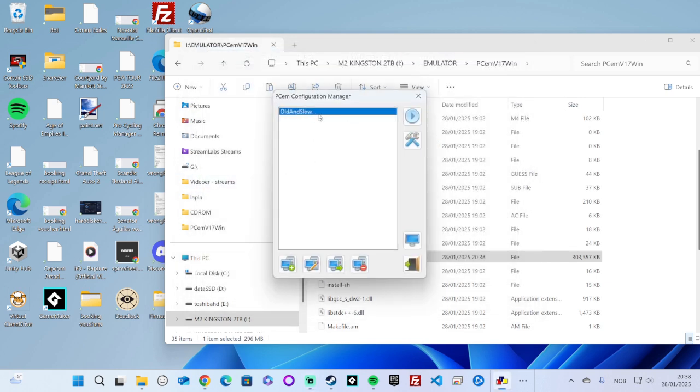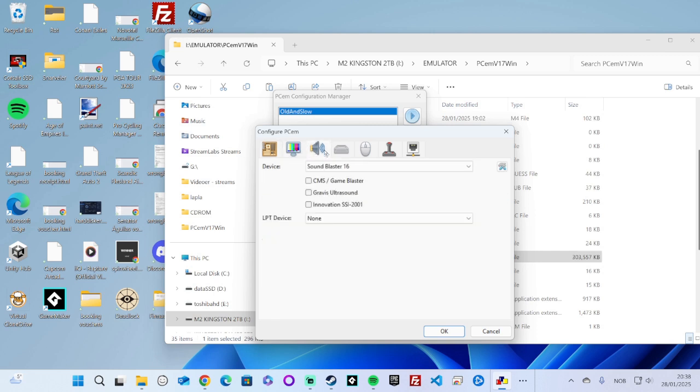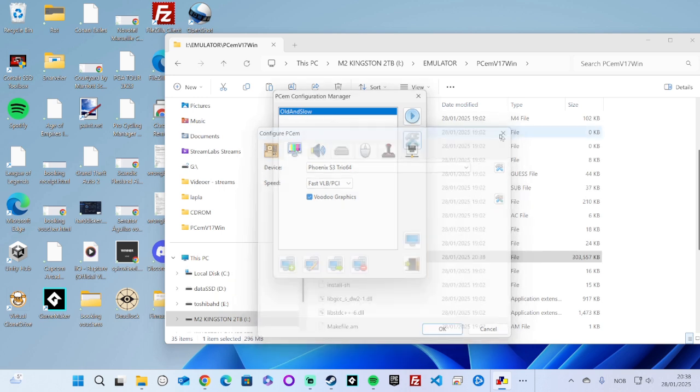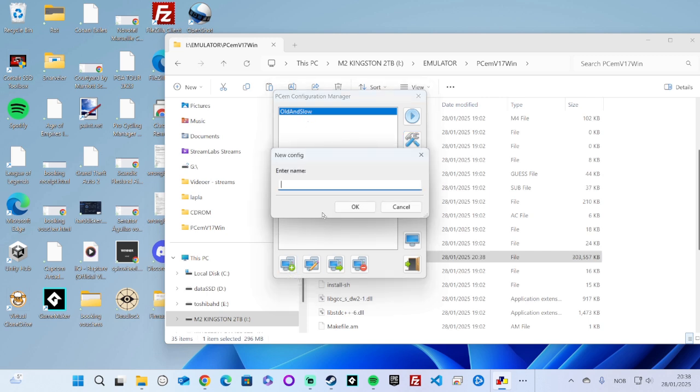And let's say you want to try some other hardware than these sockets and Sound Blasters and these sort of things. What I highly recommend is, first of all, create a new instance instead of using the old and slow one. Let's call it old and not so slow.